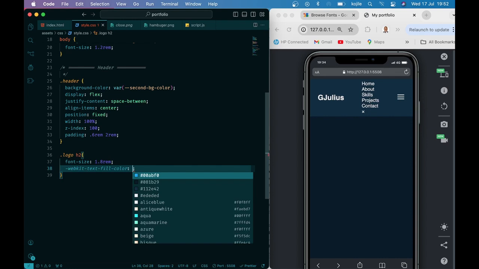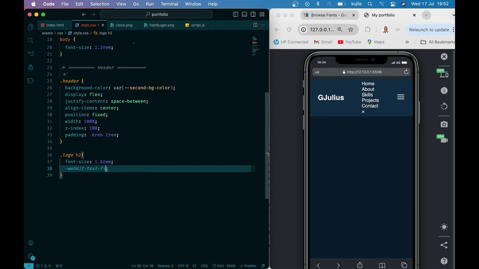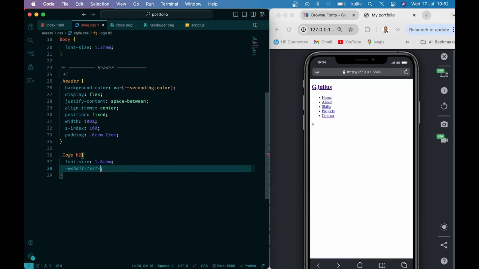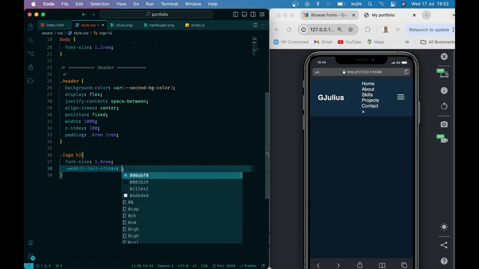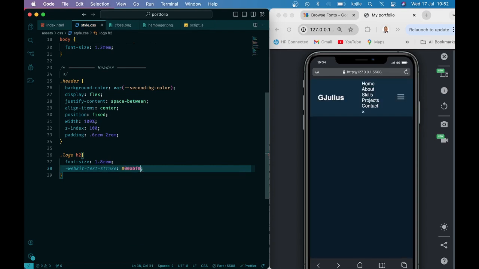I think let's use stroke, not fill color instead. Let's use text stroke of this color. I think the best option will be the span, because I'm not selecting the exact place where it's supposed to be.